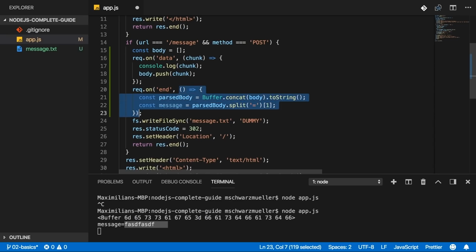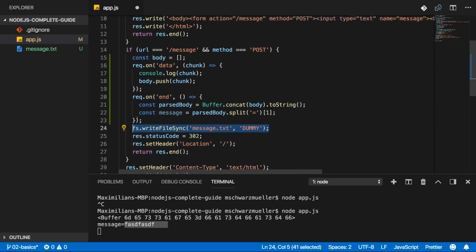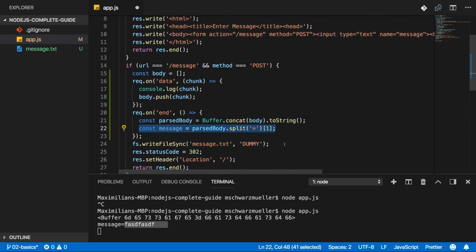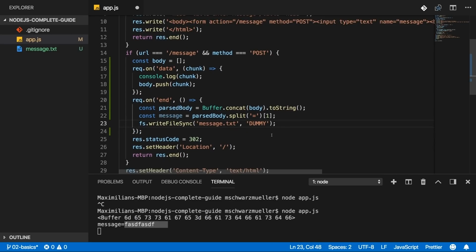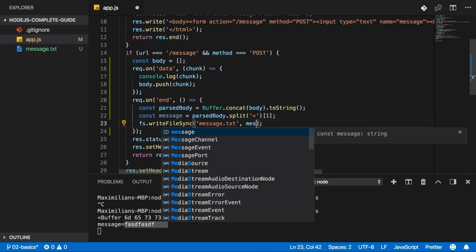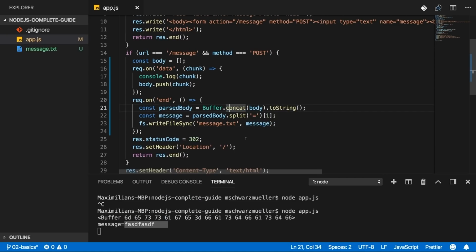It just registers this as a to be executed action and then right away continues. So if we have something that depends on the incoming data, we have to move it into the event listener too, so that it's also part of the to be executed code sometime in the future and doesn't run too early. And now we can write message to the message.txt file.